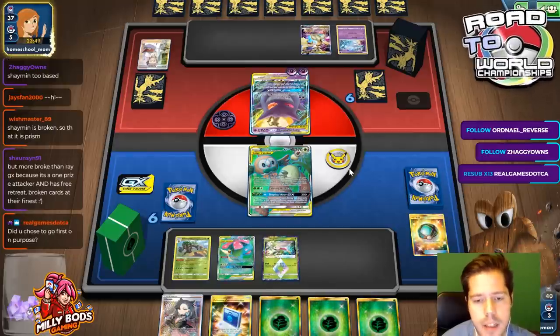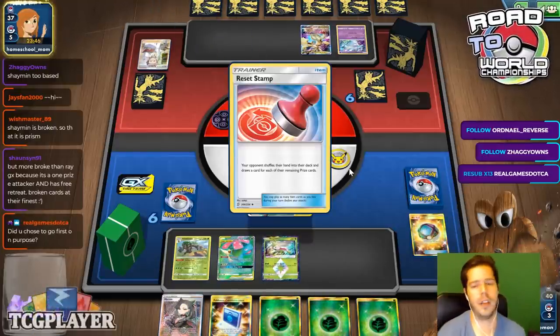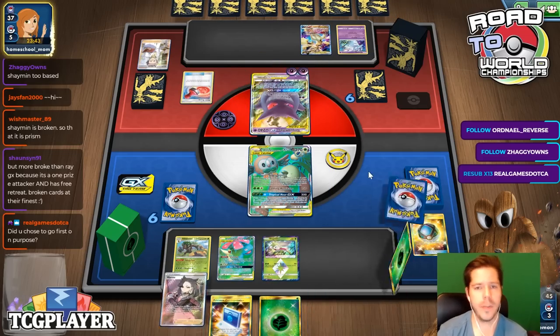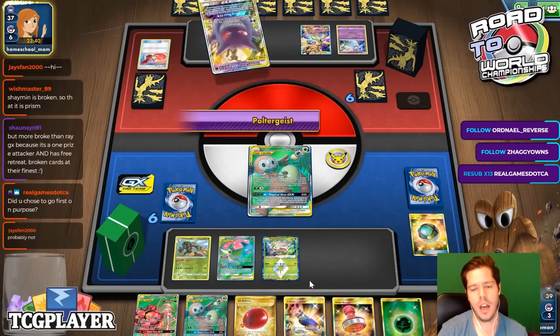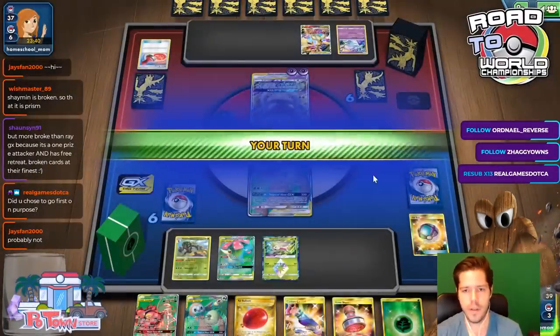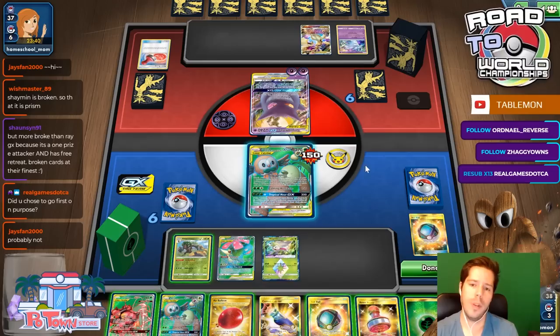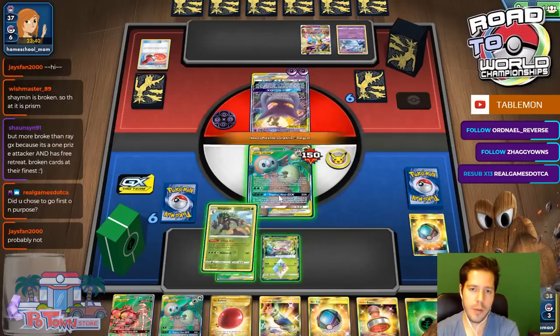Attach. My opponent knows I have 3 energies and 1 Marnie. Doesn't know what I top deck, but it's either 50 or 100. Goes for a reset stamp. There's no way I draw 6 trainers. 150, that seems like a reasonable amount for sure. Very reasonable amount for sure. Alright, so let's go ahead and voltage beat.